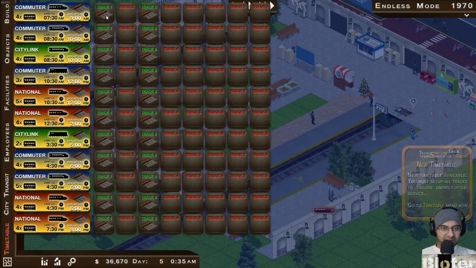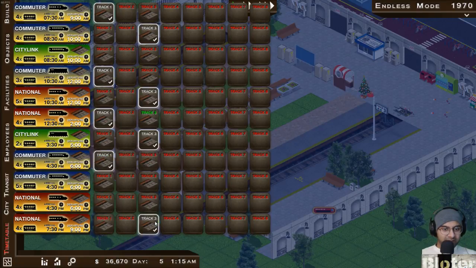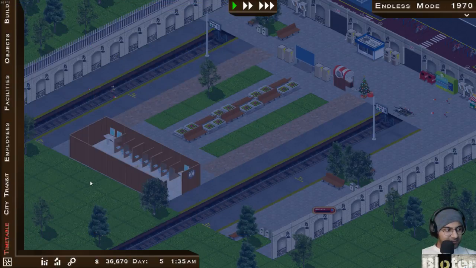That we shall do. Alright, there we go. One there, one there, one there, one there. Hold on. One there, one there, one there, one there, one there. Great. One there, one there. Okay, I guess that's about it. Yep, looking pretty good.